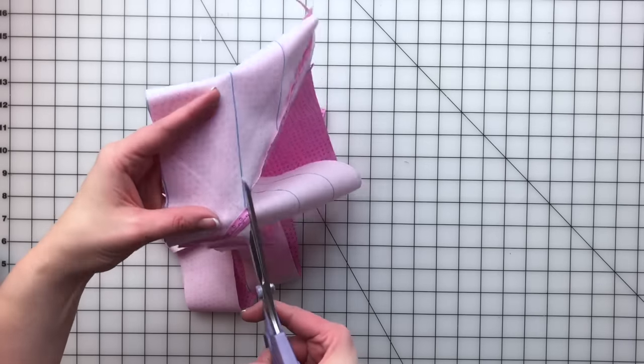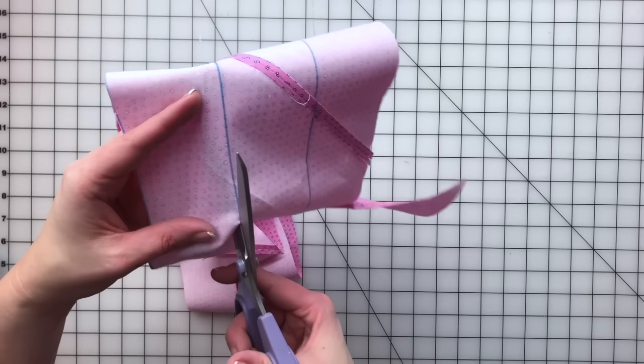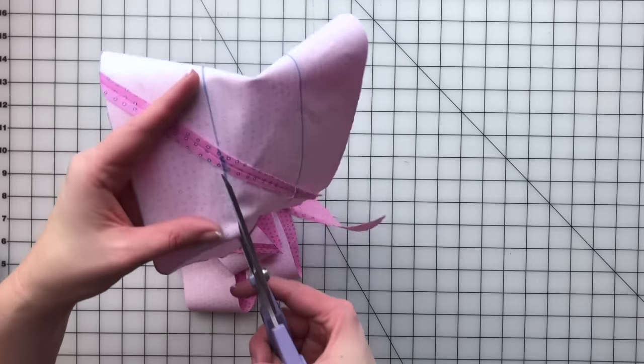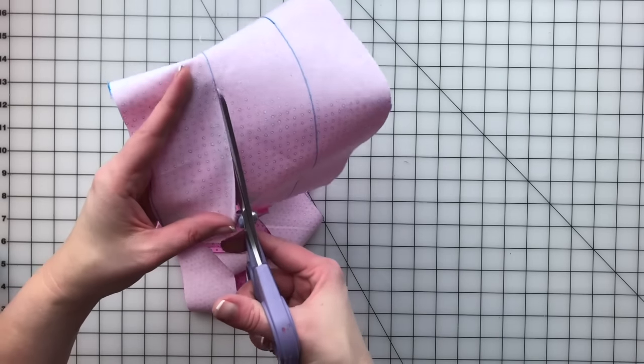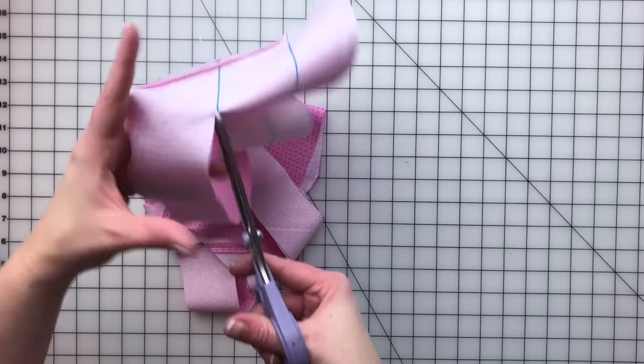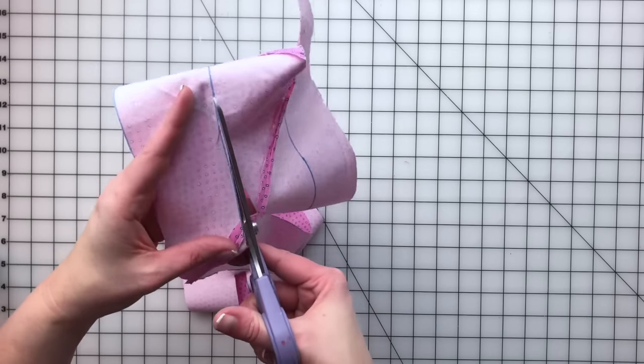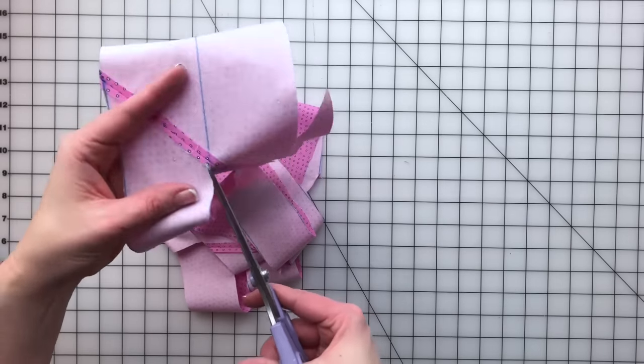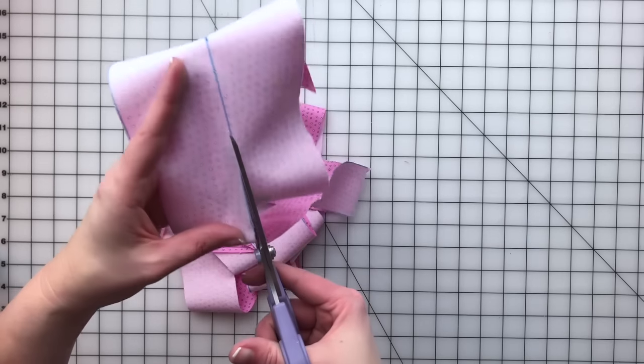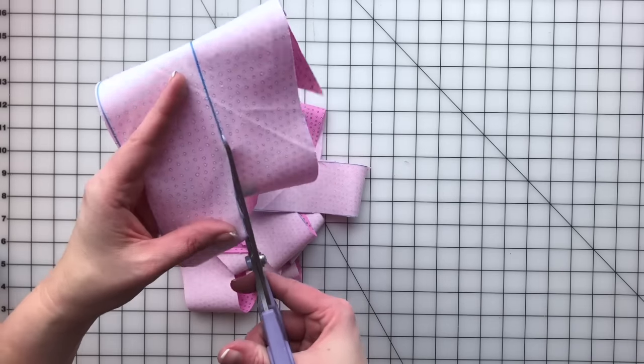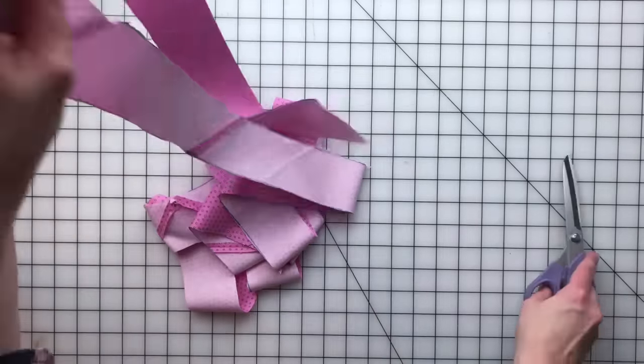But this works with any size square. Sometimes I do as small as a 10 inch square if all I need is a little bit of binding. It's a really great technique because a lot of times if I just cut a fat quarter or cut a half a yard diagonally and cut my bias strips, then I end up with these triangles of fabric that are waiting around in my studio for me to use. And I never know what to do with a big triangle of fabric. So I feel like there's a lot less waste in my stash if I just cut a square off something and make bias binding with it.